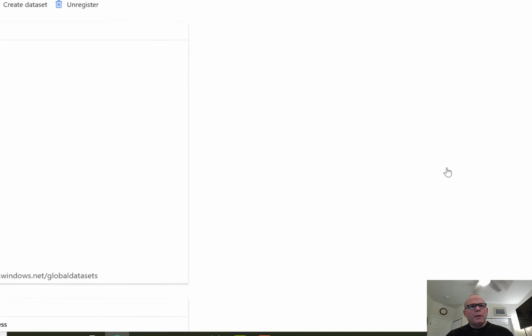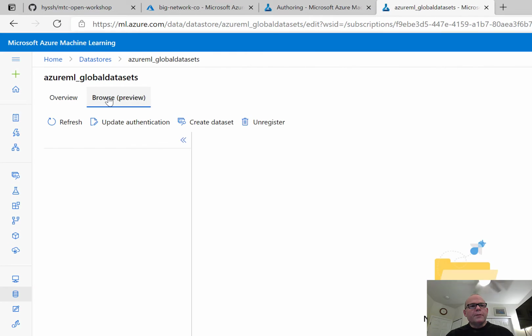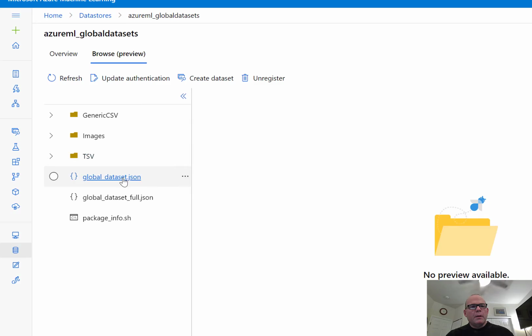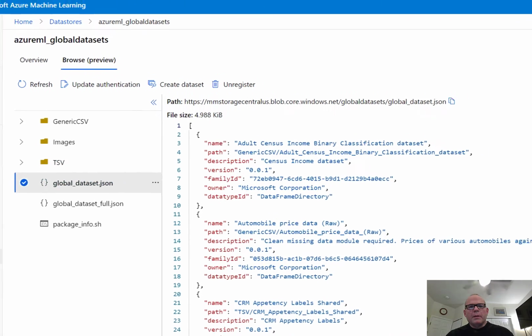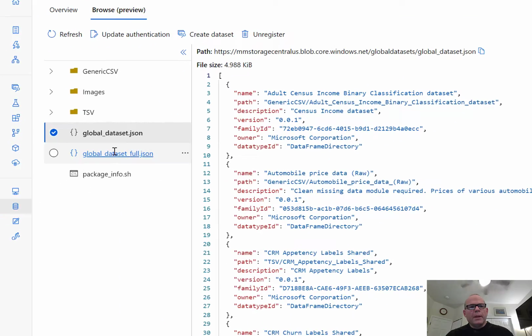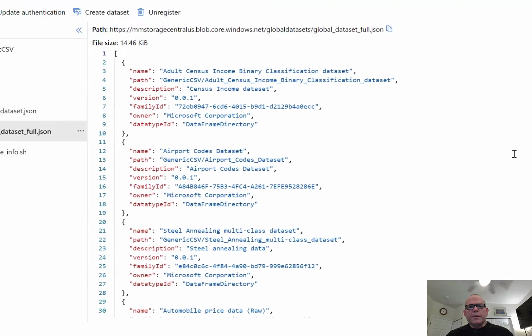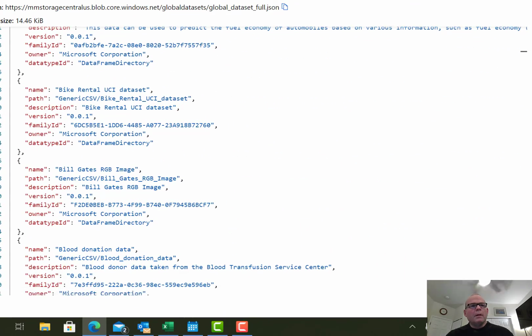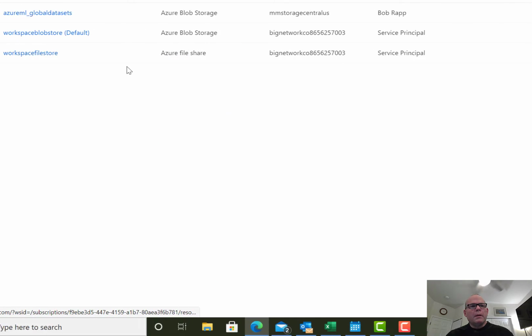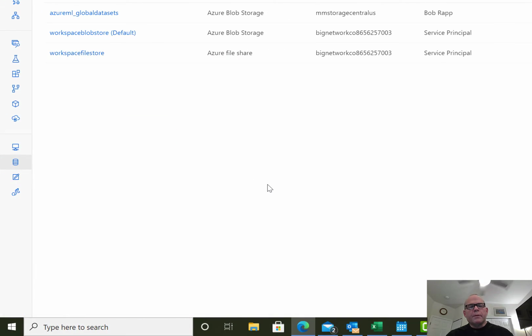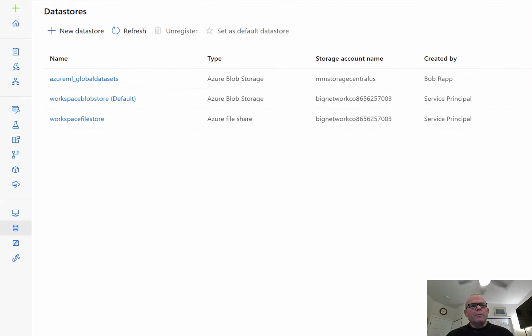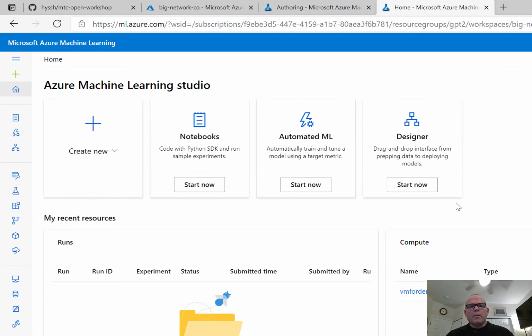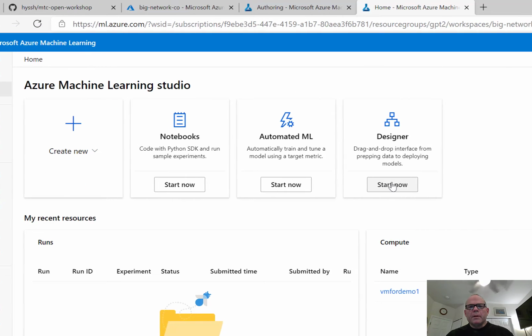And this is, let's go ahead and browse this. And this is our data set. I think this is our global data set here. And I've got information from the file store, from the blob store, and from global data set here.